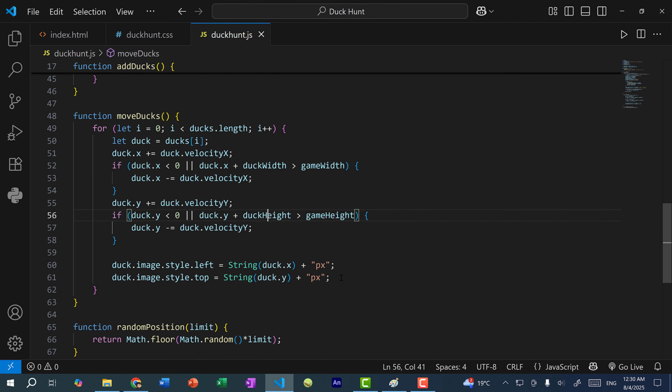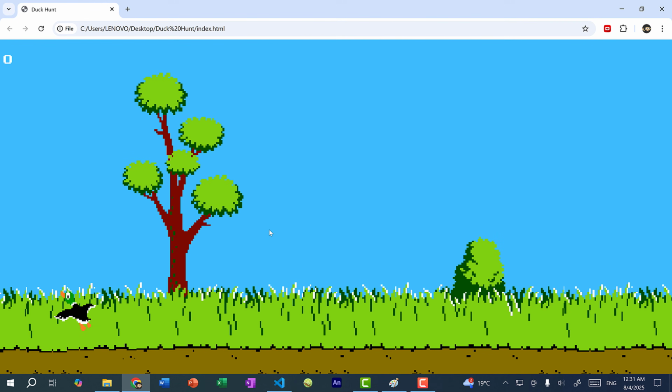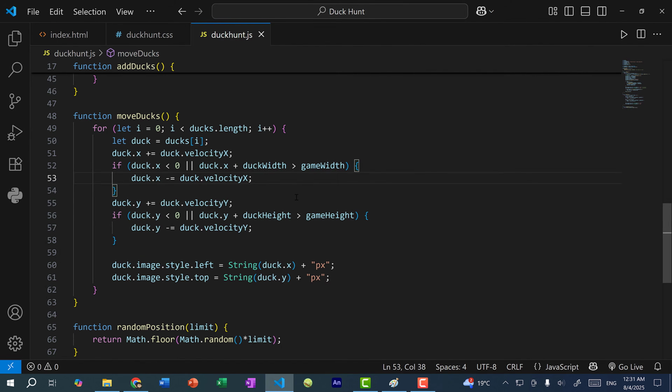Alright, let's save and refresh the page. Alright, so the duck is going down, stopping here, and then moving to the left and stopping here. If I refresh the page, same thing. Let's see if we can get the duck to move to the right side. Alright, there you go. And the duck stops over there. Alright, so the reason why the duck stops is because we take a step forward and then we take a step back. So essentially, the duck x and y positions never change once they are hitting the border of our screen. Now, instead of just stopping, we want the duck to reverse course.